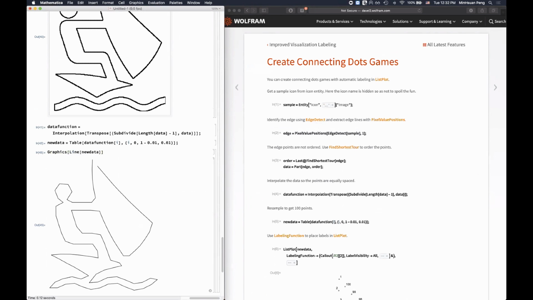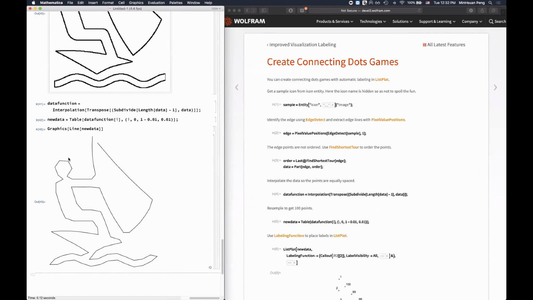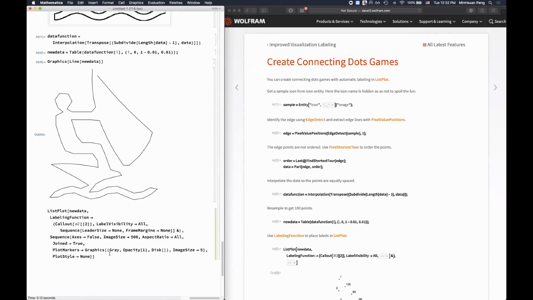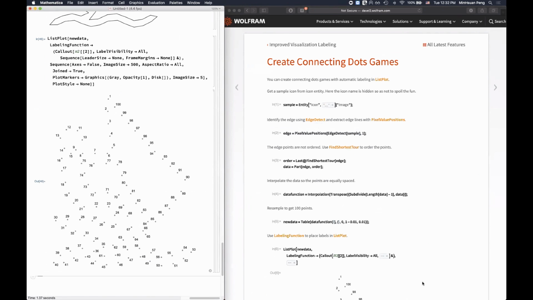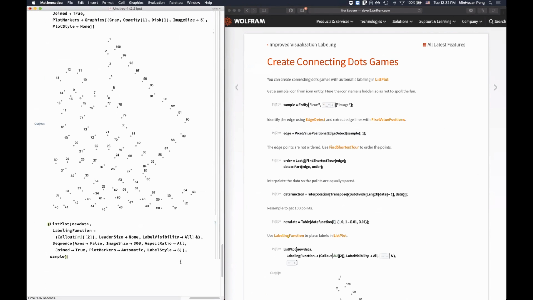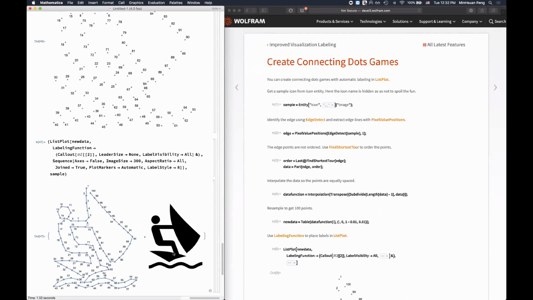This is the line, and you will see this is eventually what we hope the player would connect the points to. Right? And in the end, we can just use labeling functions to label this. So this is it. And if you connect them correctly, then you get this.